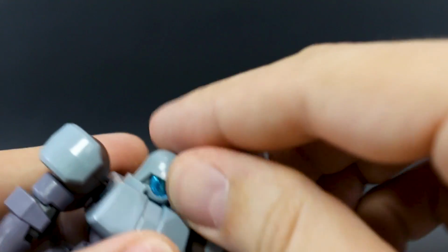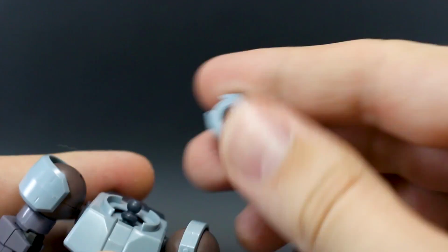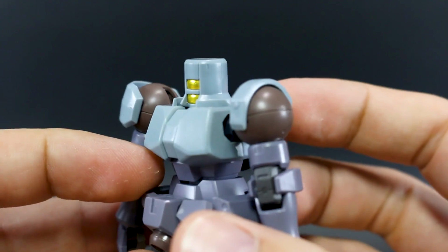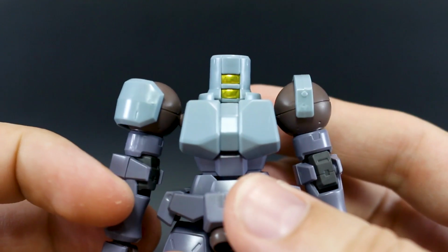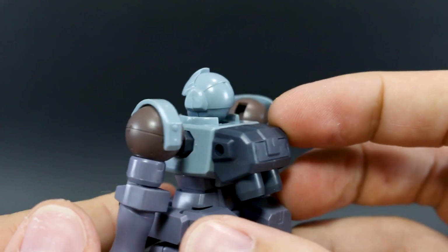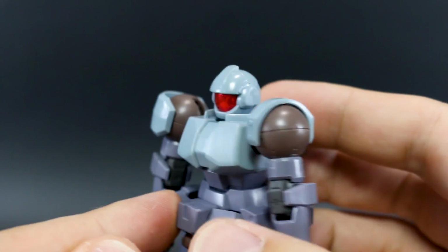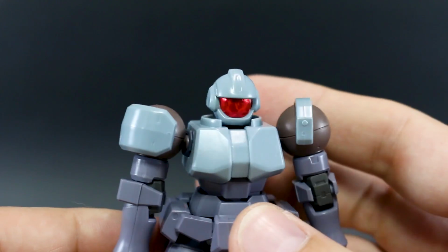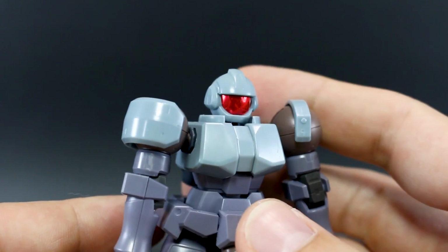Now the different head options are all just easily swappable, so we can just pop that one off and pop on this one here. This one I think I would call the broke-ass Char's Alpha head. That's, I think, better than the other one. And then we've got this one, which is actually maybe one of my favorite of the new ones, just because it's relatively simple. It looks like a gym sort of head, sort of. It looks like some sort of grunt suit from AGE or something, I think, with that new head. But this one's actually not too bad.